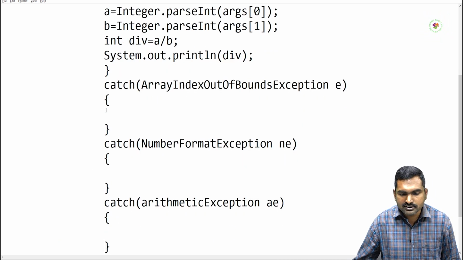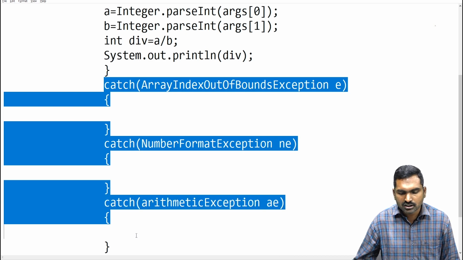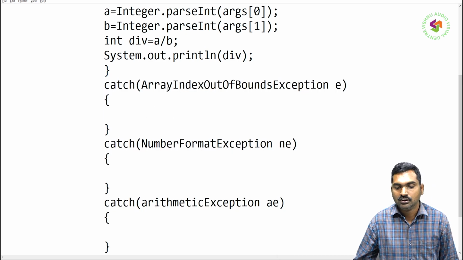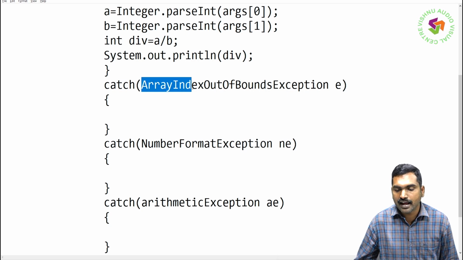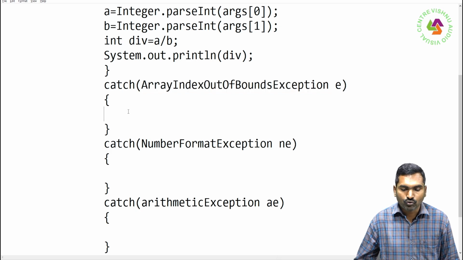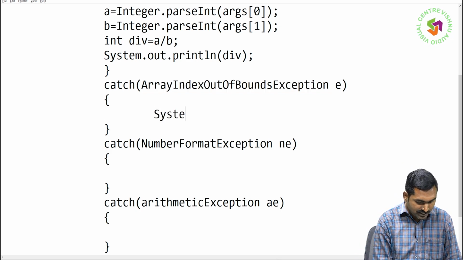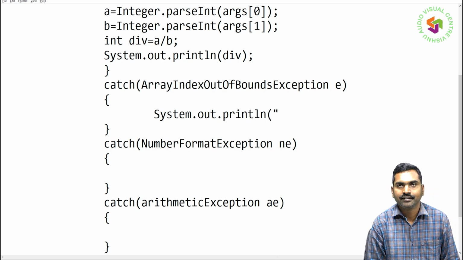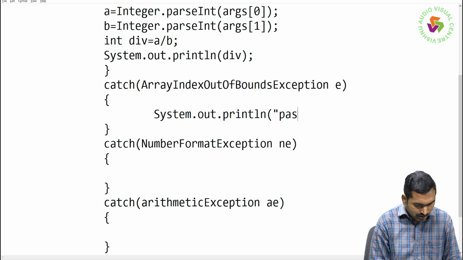Inside these 3 catch blocks, we need to display some user-friendly messages. What is the first type of exception? ArrayIndexOutOfBoundsException. Here we include the message System.out.println("pass input through command line").